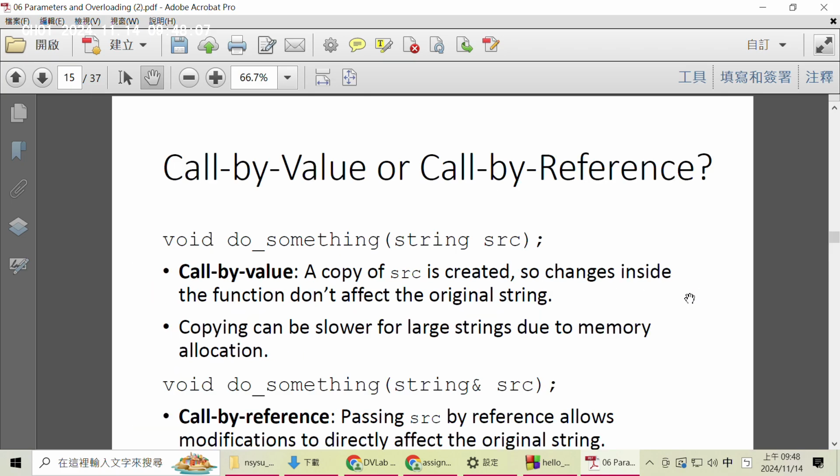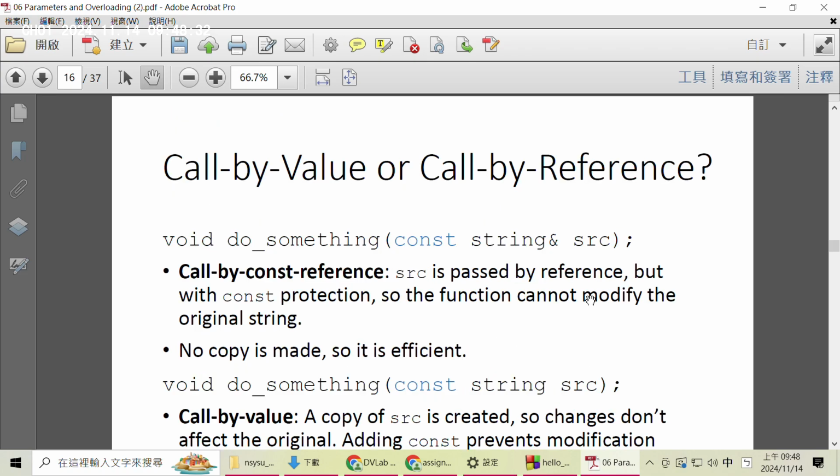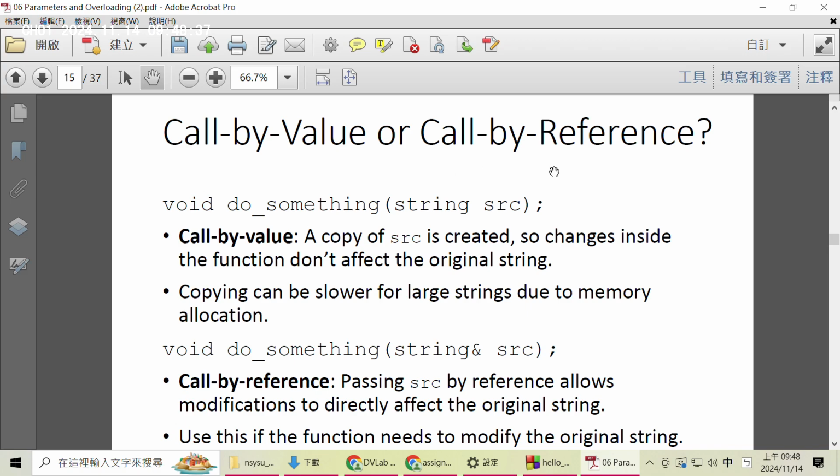Here I summarize the situations about when to use call by value and when to use call by reference. Now suppose you define a function, and its input is src.